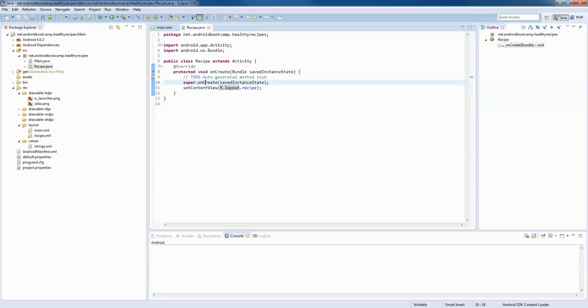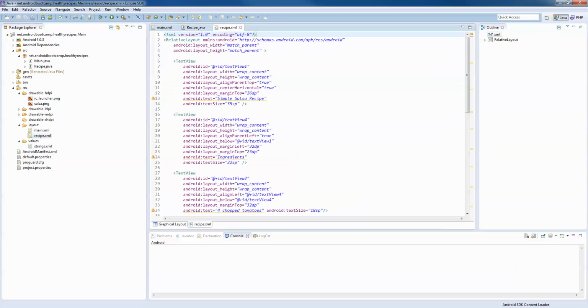So on create saved instance state, we set our content view, which is what the user will see. And we use R, which stands for resource. When you highlight it a little bit, you get some more information. R.layout.recipe. Well, what's recipe? If you remember, the recipe XML file is just that, called recipe.xml.